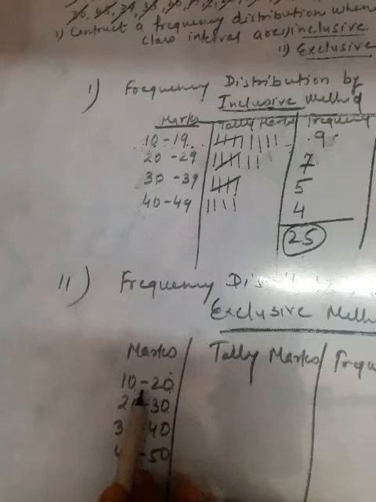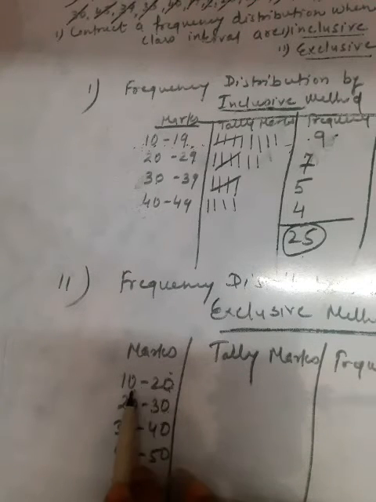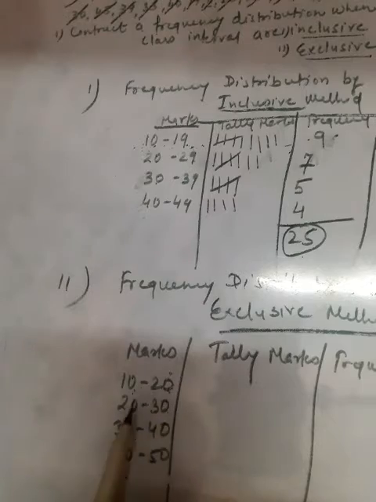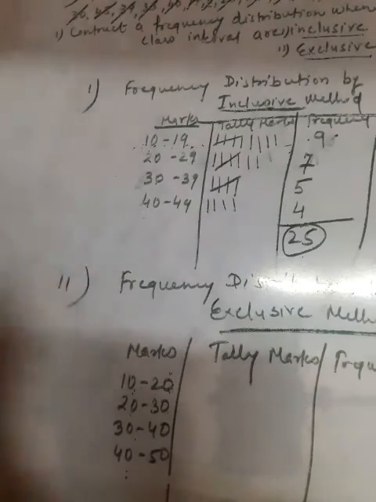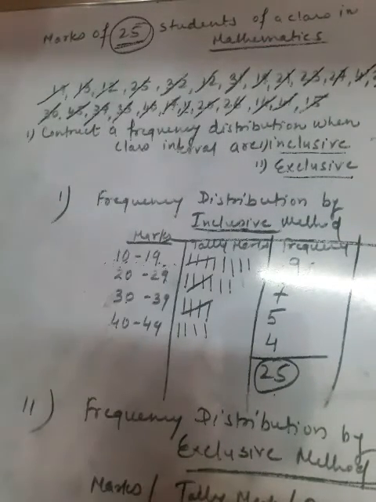So when we make tally marks of this, 20 will not be counted in this first class. Okay, so now count it. Already I have made cross marks, but again I am trying here, I will repeat it. Okay, now 10 to 20, I have to make tally marks for the range of marks 10 to 20.